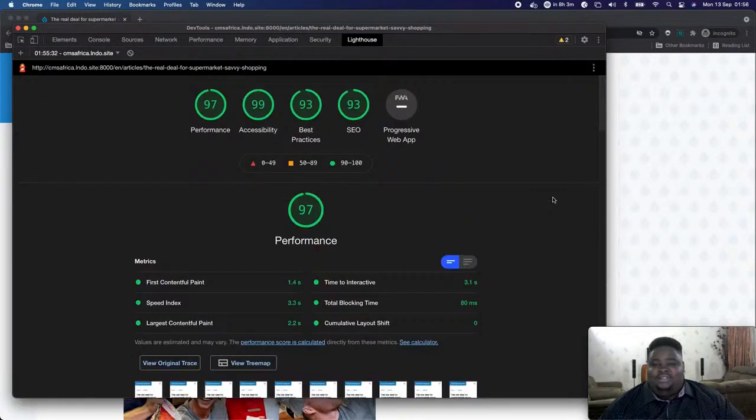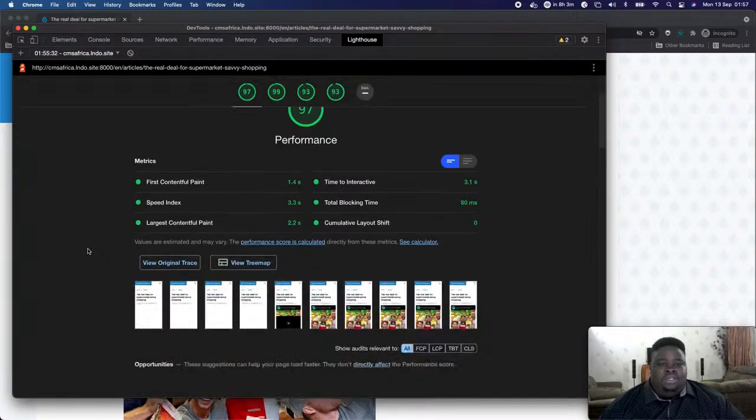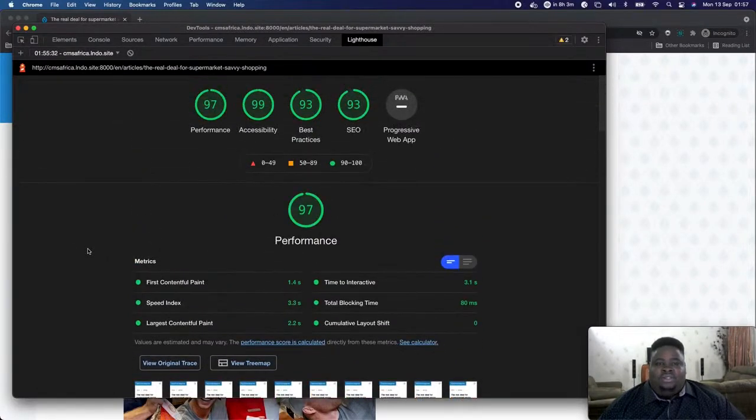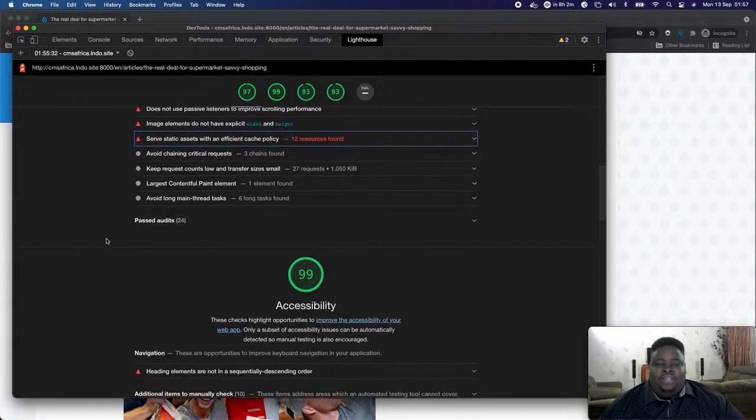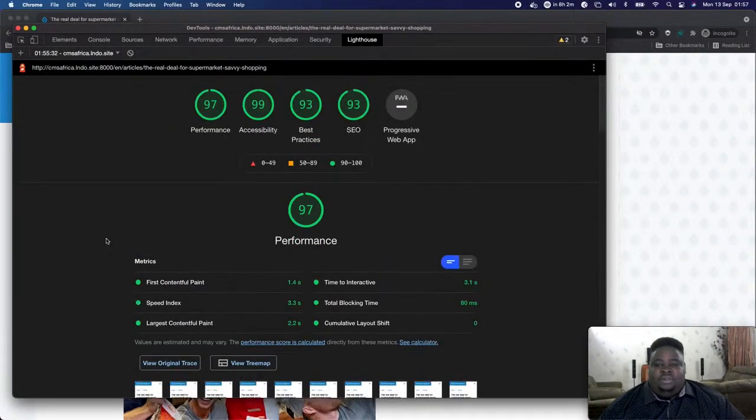We are scoring A's in all the important categories. But yeah, so this is the Lighthouse tool. Why I like this is that this one works locally. As you can see, this site is not hosted anywhere on the internet. It's just on my computer. So I'm able to, as a developer, know some of the issues with my site in terms of SEO without deploying the site to the internet first and finding out. I'm able to use Google's best practice checks to make sure that we're doing everything the right way. So Lighthouse is definitely one that I would recommend for SEO optimization.